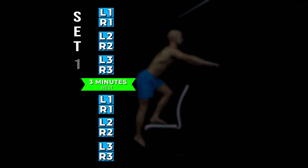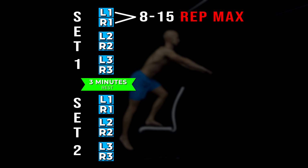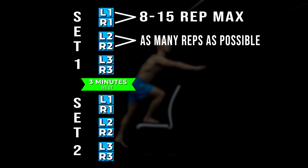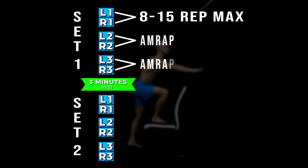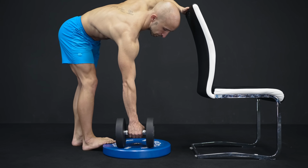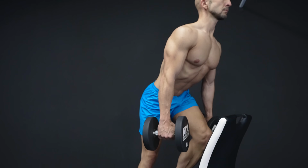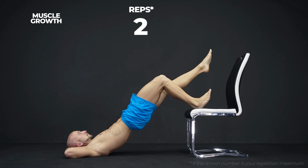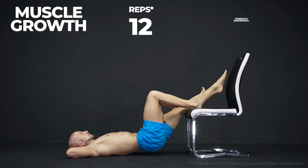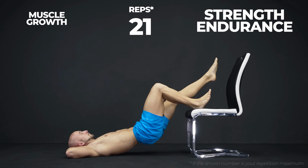When it comes to the reps, it would be ideal to max out at 8 to 15 reps in the first round of the first set of each exercise. Because of the pre-exhaustion, your reps will drop with each round. That's why you do as many reps as possible. If you can easily do more than 15, you can add some extra weight. Of course, there's nothing wrong with bodyweight training at a higher rep range, but be aware that this is not optimal for muscle growth. Of course, you will still build some muscle, but the main focus switches more to strength endurance training.